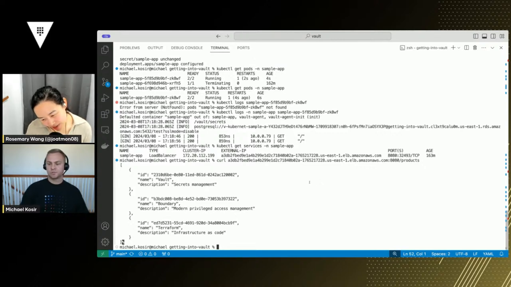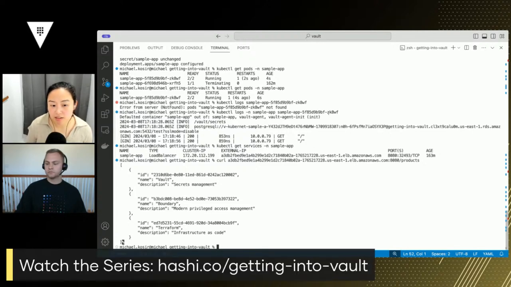I'll pause for a second because there was a request in chat. Can you provide how to install Vault with Raft and TLS generated for production? Check out the repository I linked that has Vault with the integrated storage as well as the TLS generated. And if you are curious to replay the series, there's a playlist on YouTube so you can review any part that you've missed, including part two, which is the server auto join.